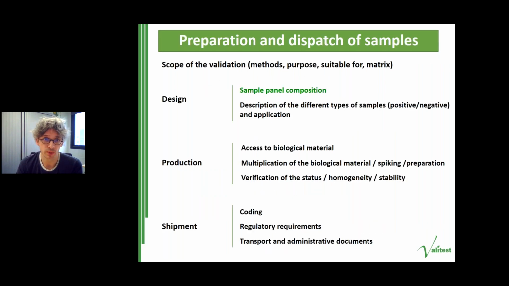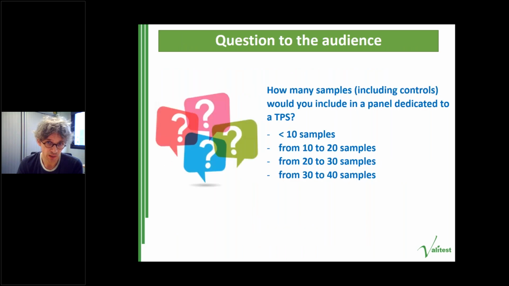So once the scope has been defined, the organizer has to think about the design of the panel itself and the composition of the panel. And to start this part, we will ask you two questions. In both cases, you will have some proposals on your screen and you can vote. We will give you 1 minute to vote.